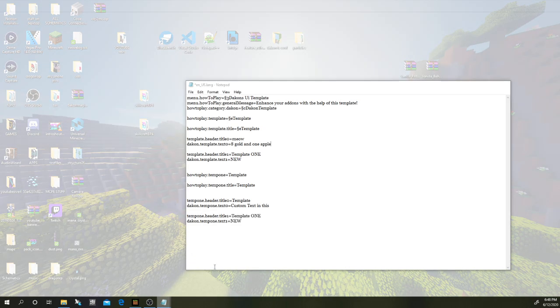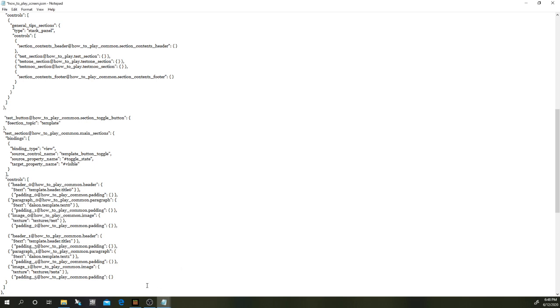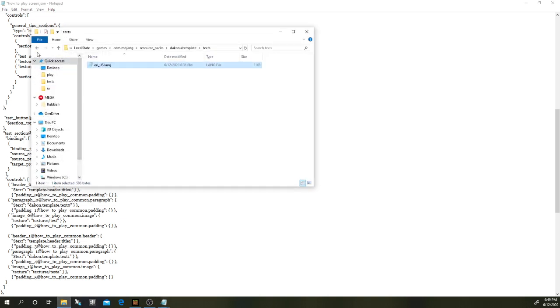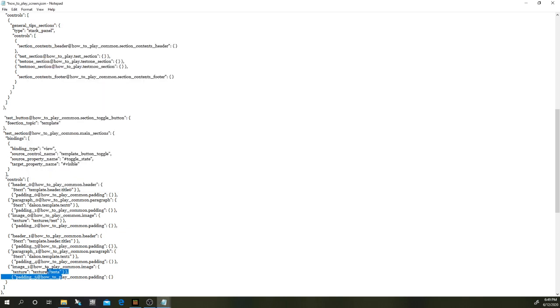Now there's nothing in the notepad for text inside of the resource for imagery. It's not needed. All you have to do is classify where the text is going. We're using textures test. So that's going to be in the files. If we go to texture, you can see that we have test, which is the first one, and test A, which is the second one. And this is where test A is. So this is defining the second image.